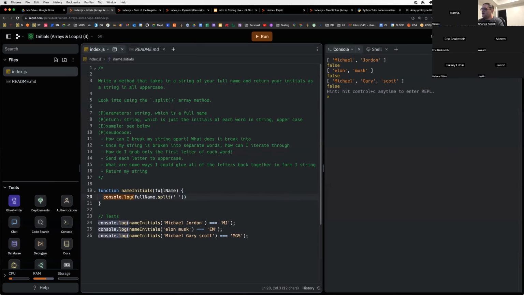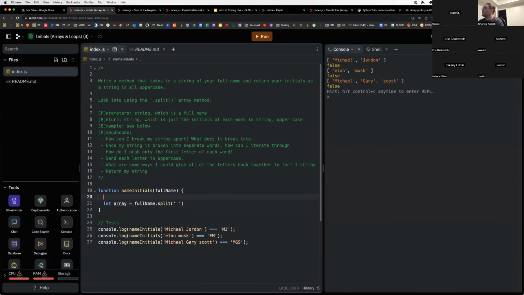So let's go ahead and take this out of the console.log and let's say let array equal full name dot split. And one thing we could do, and there's a couple of different points that we could do this at. So we do need to get everything to uppercase. So we could do this right here as well.